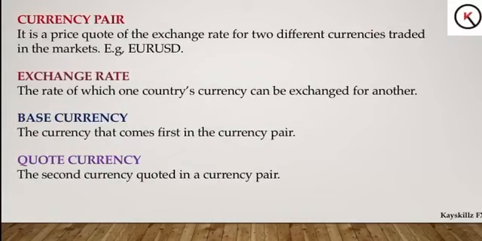In the example of the Euro USD, the Euro is called the base currency. We'll talk more about that when we analyze what currency pairs are. And what is the base currency? It's the currency that comes first in a currency pair, usually placed at the left hand side in the quotation, like we have here in our example, the Euro USD. And the USD, on the other hand, is the quote currency because it comes second and is placed at the right hand side in the currency pair.